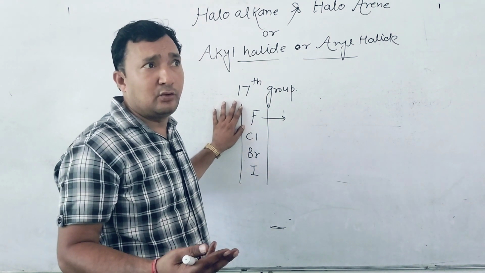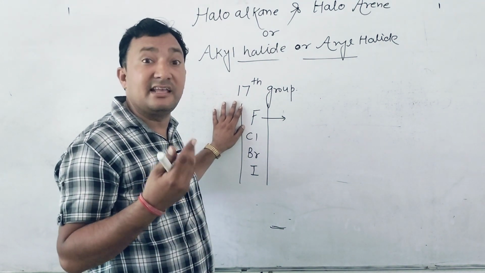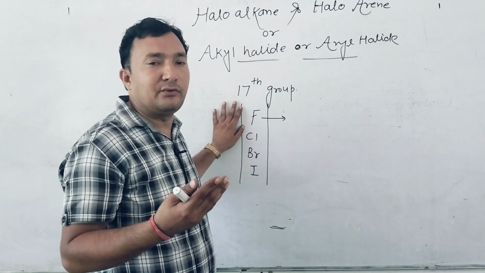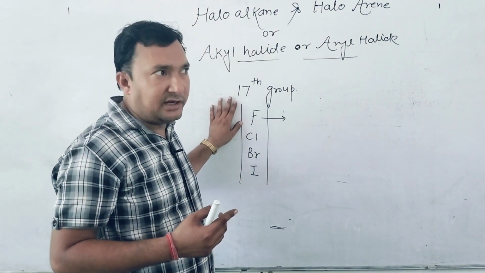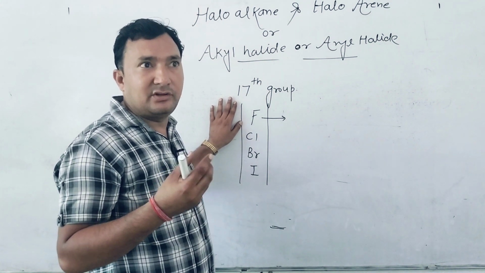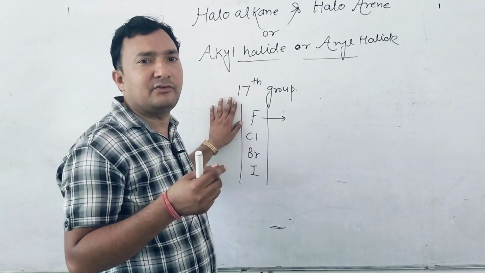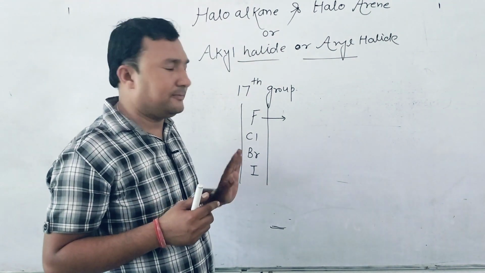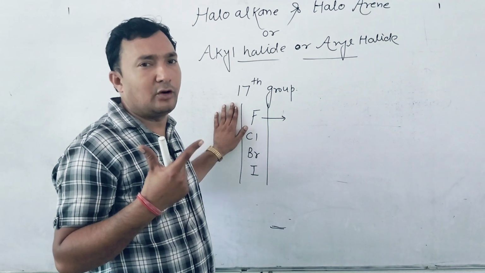I hope you also know about the fluorosis disease. Fluorosis arises because of an excess amount of fluorine in the water. Fluorine is also important for our teeth and bones. The toothpaste and things we use as a cleansing agent for our teeth also contain fluorine. So fluorine is the most electronegative element, and second, it is also called black sheep.